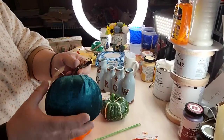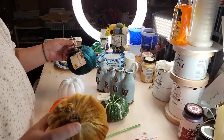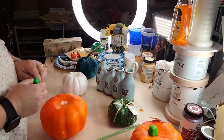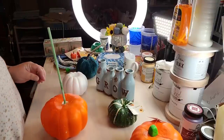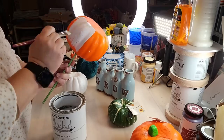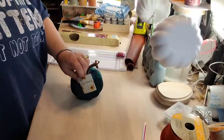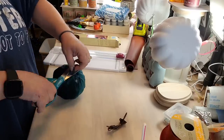Anyway, right here, I'm going to take that little velvet pumpkin from the Dollar Tree. And, I mean, see, I always steal the stems. I used the stems a lot last year. So I'm going to have to buy more pumpkins just to have those beautiful stems. But anyway, I end up not even using it. And I'm just going to cut the tag off. Now, Jackie, these are easy to paint. I stick that down in it, a dowel rod, and just start painting it. And you're going to have to give it sometimes two or three coats. And it's like painting glass, the smoothness of it, but you don't mess it up like you do the glass. Anyway, and I'm going to take that little pumpkin, and I'm going to take the stem out of it and take its coat off. I'm going to cut that felt off of it.